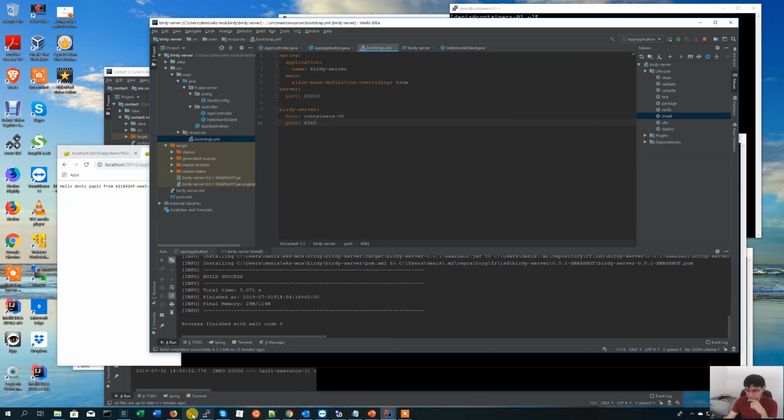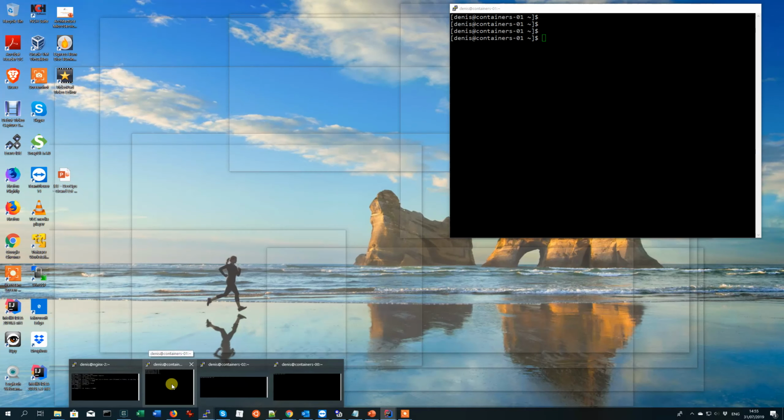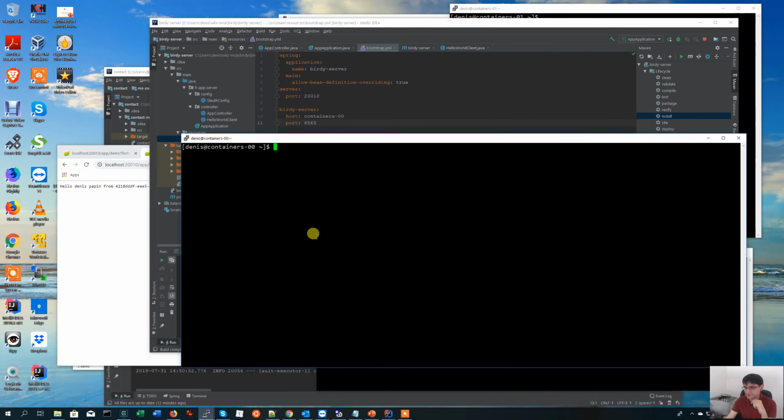So in order to build that, we are going to do that on a server, on container 0, for example. On container 0, I usually create a Docker build directory, let's start with, for example, the Birdie server.